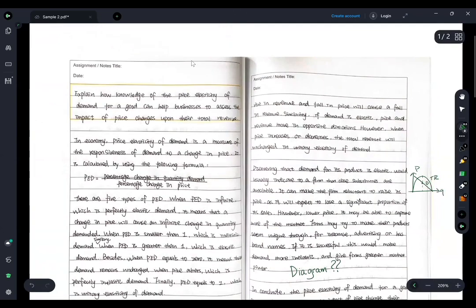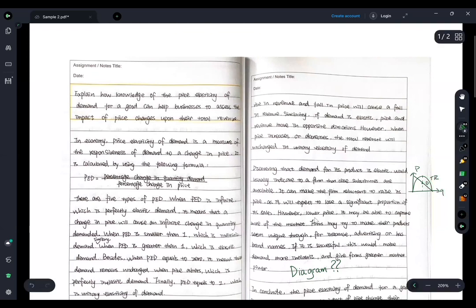Let me check the chat box, see what you identify. So no definition of total revenue. Of course, this was a keyword that deserved to be defined. And of course, no definition prevents the examiner from assessing knowledge and understanding. So yes, we should have used a diagram in question A. The link between PED and TR is not explained clearly, only in the conclusion. And yes, examples are needed. I would have appreciated perhaps examples with some numbers.